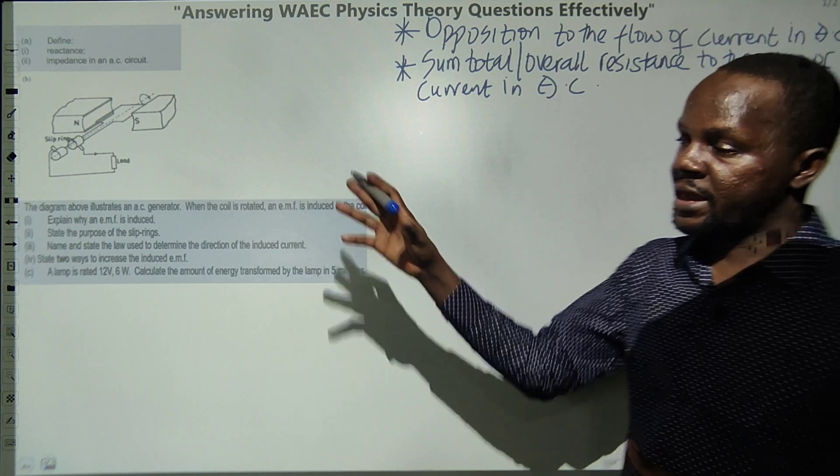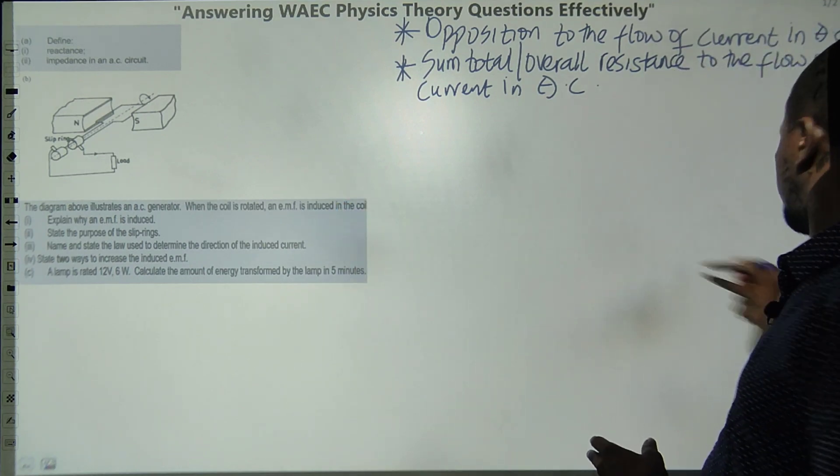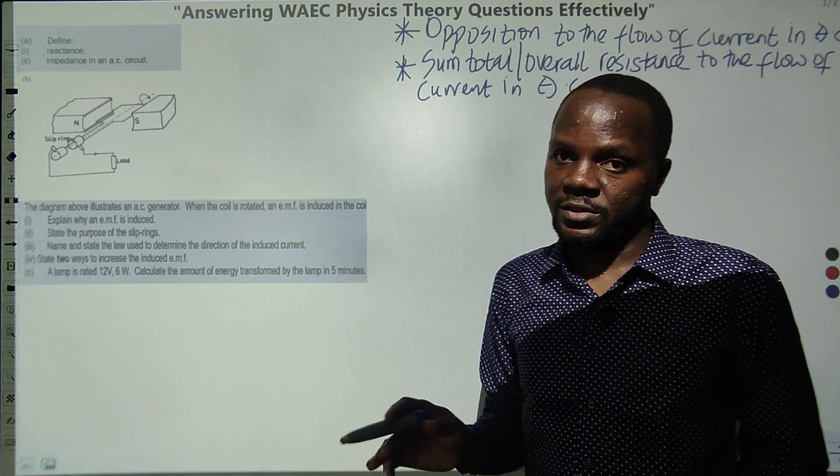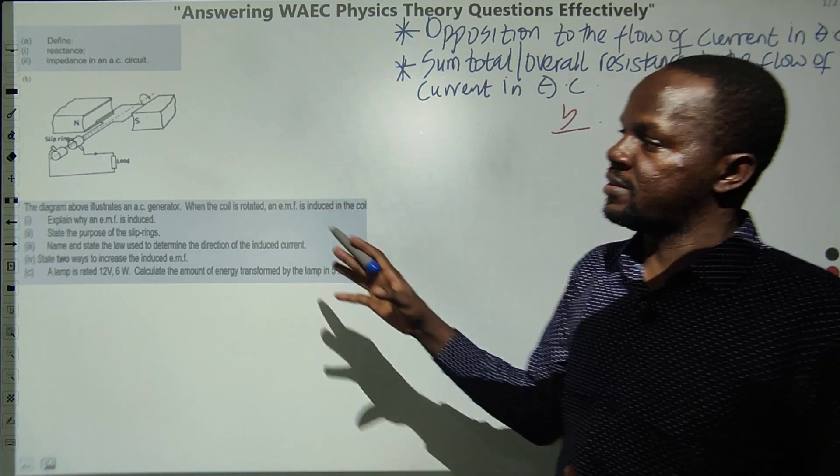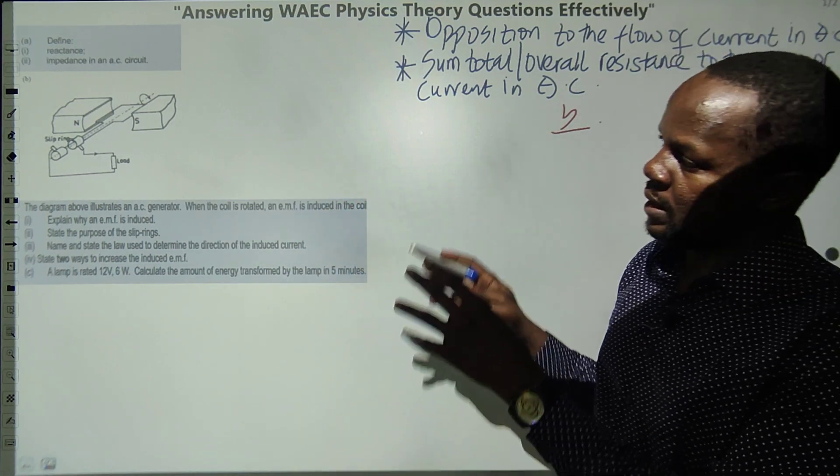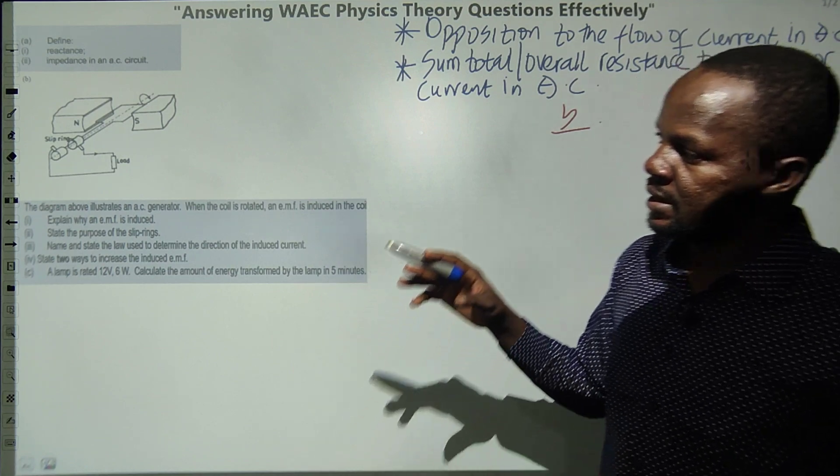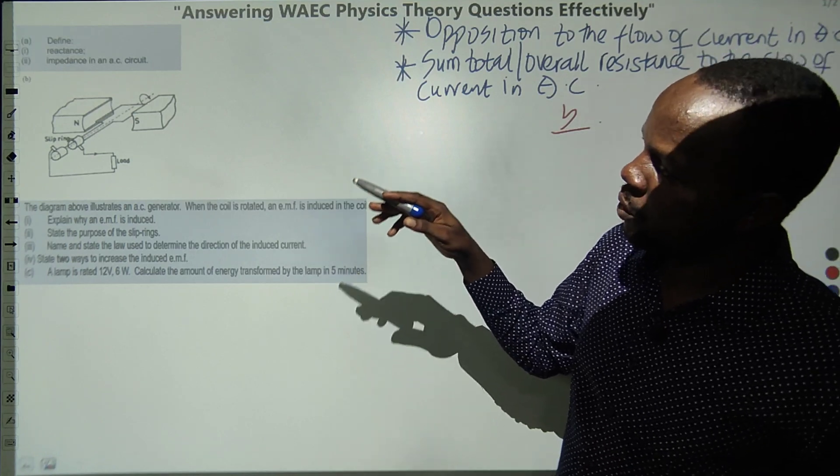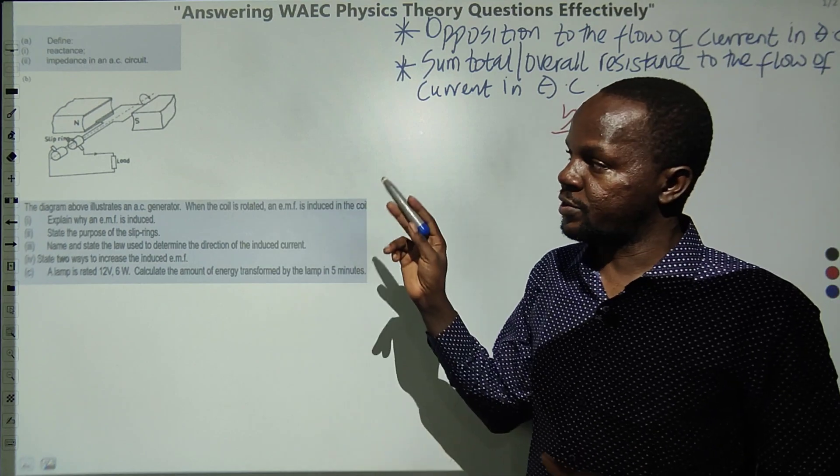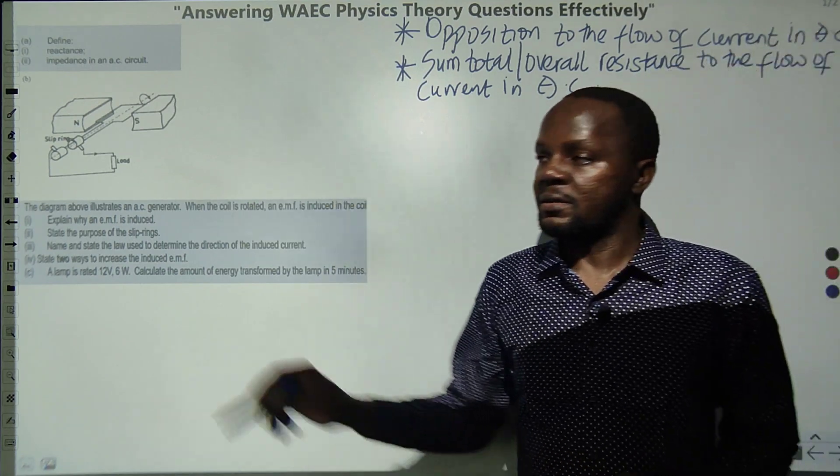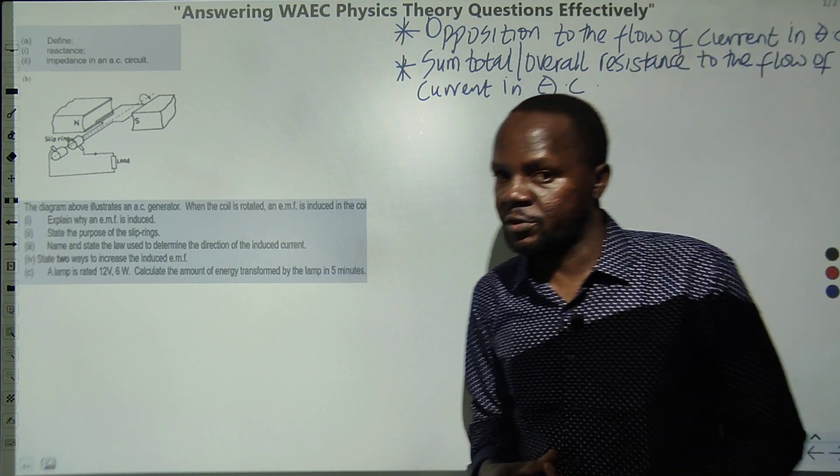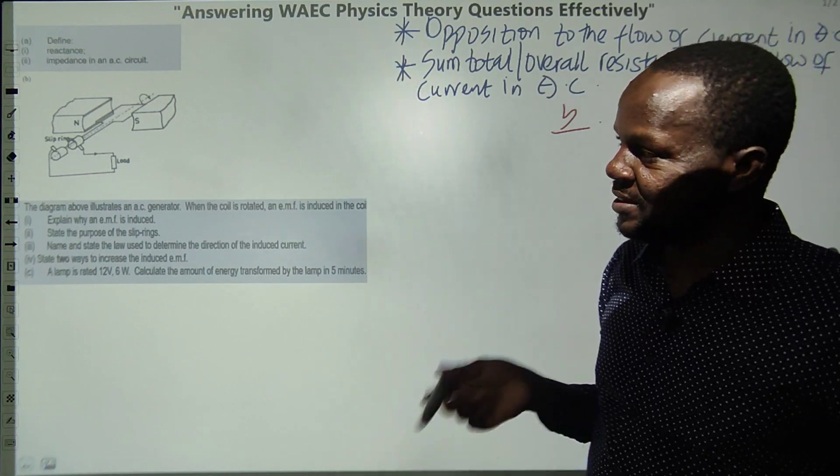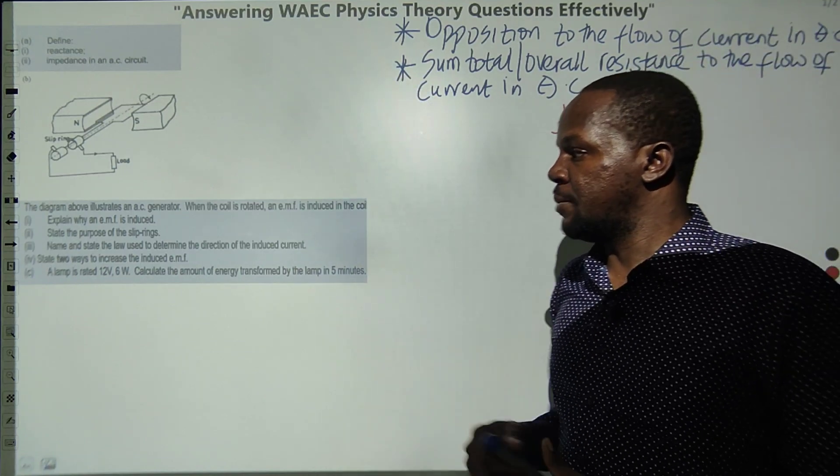The next one, for the big part, we have a diagram. In the diagram we have two magnets, north and south. We have a slip ring and we can see that it is connected to a load. What you understand here when we see this type of diagram: we have been told that the coil is rotating in the direction of clockwise as you can see from the arrow. The diagram illustrates an AC generator. When the coil is rotated, as the coil is undergoing rotation, an EMF is induced.